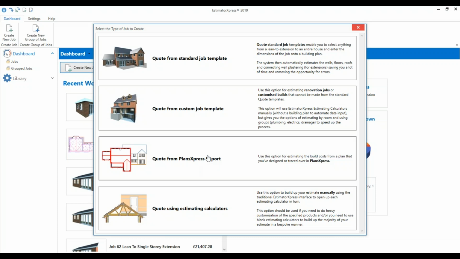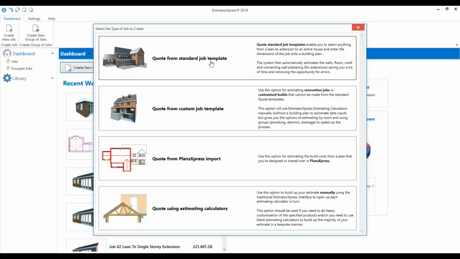So there is a little option down there for importing from Plans Express, which is a standalone CAD system. This option down here tends to be for some of our legacy users, those attending this evening who have used or are using our older versions of the software. We've left this option in, where you follow a slightly different path or process when creating an estimate, because it's familiar with the software and we didn't want to change too much. So this is doing it the manual way.